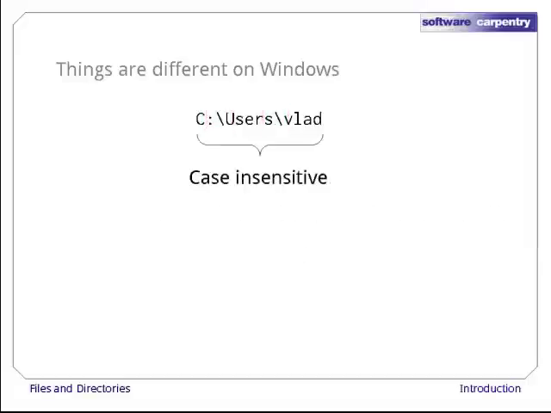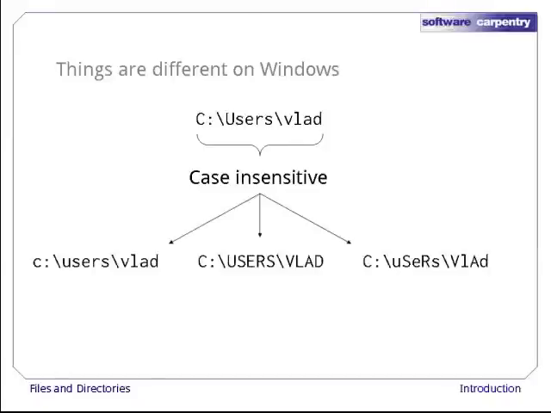Finally, Windows file names and directory names are case insensitive. Upper and lowercase characters mean the same thing. This means that the path name C:\users\vlad could be spelled in 1024 different ways. Some people argue that this is more natural. After all, Vlad in all uppercase and Vlad spelled normally refer to the same person, but it does cause some headaches for programmers and can be difficult for people whose first language doesn't use a cased alphabet to understand.